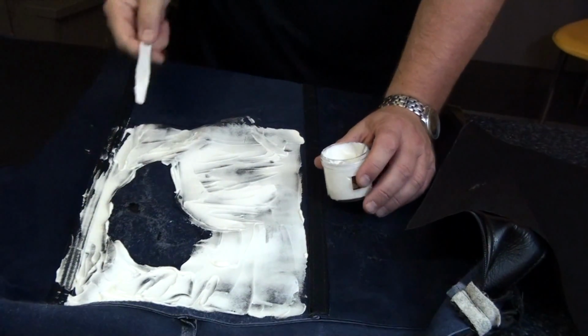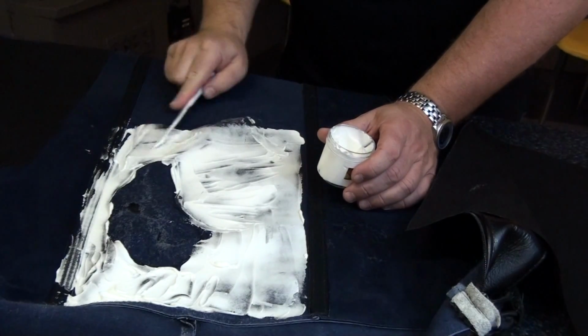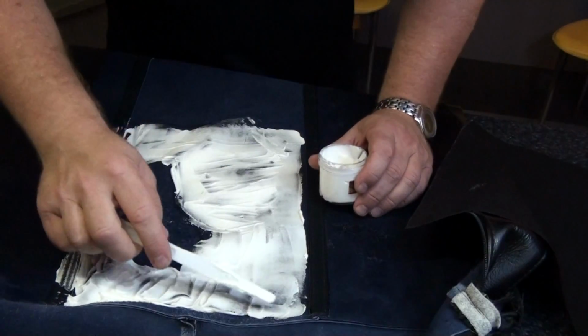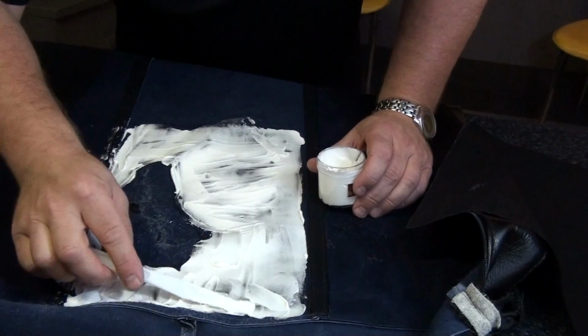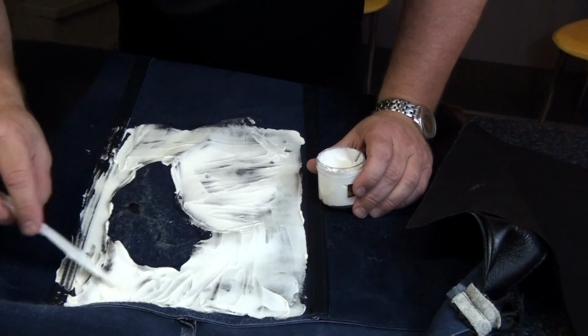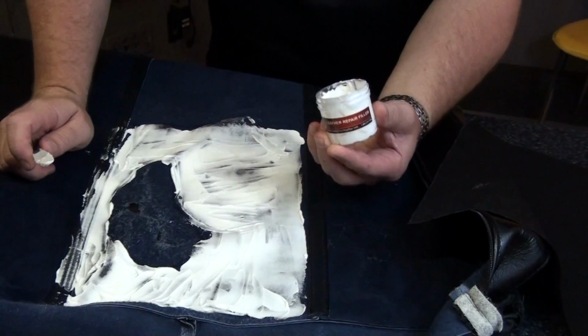Okay, so we're back. We've spread the filler all around the rip. And also, this type of rip here is pretty much unheard of. A lot of technicians or different people in the industry would say, "Are you kidding me? You cannot repair that rip. That panel has to be replaced." Well, you can fix it with this.